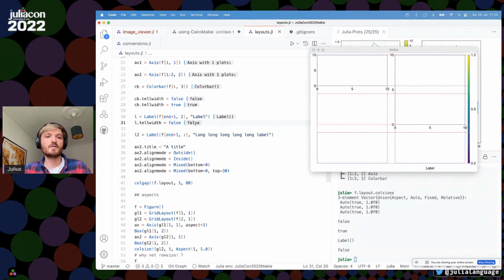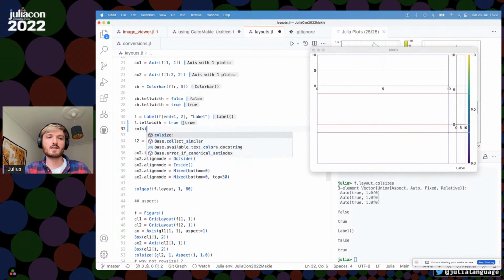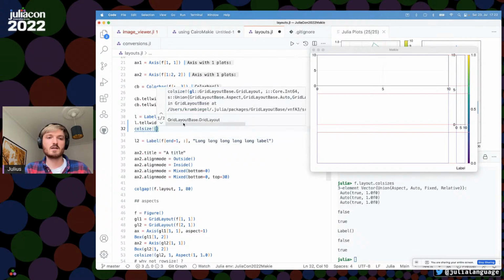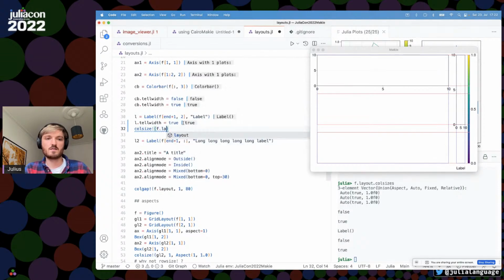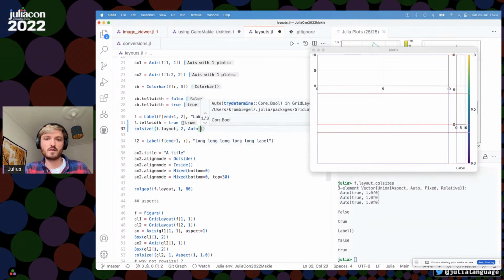Right. And a different way you could do this is, if I set this to true, I can go in and say the column size of the layout in column 2 should be auto and then false, and this means that it will ignore stuff, and this should hopefully not crash.